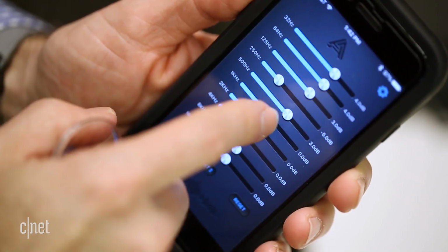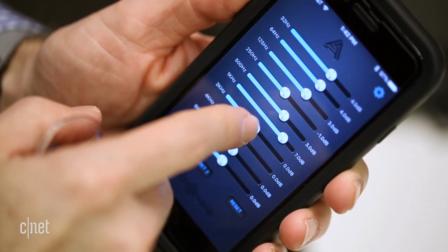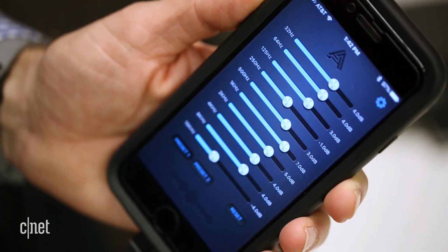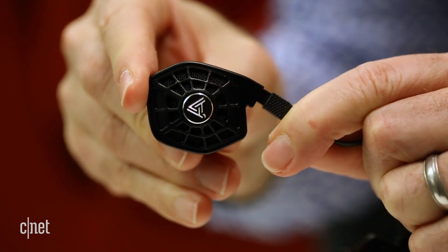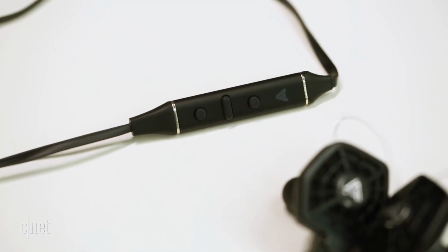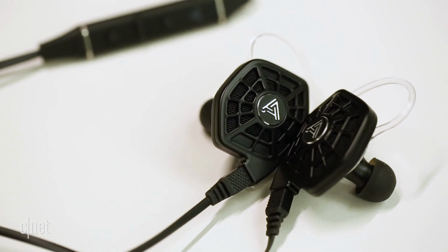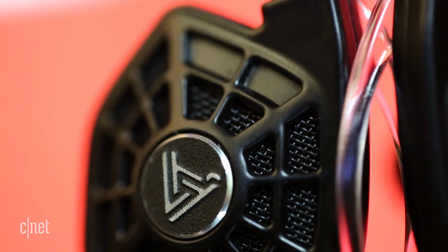There's an Audeze DSP app that features a 10-band equalizer that changes EQ in real time, but you don't have to use that app to get great sound. This is a very clear-sounding headphone that goes deep, delivering clear articulated bass, natural mid-range, and very finely tuned treble. It's also a very open, spacious sounding headphone.